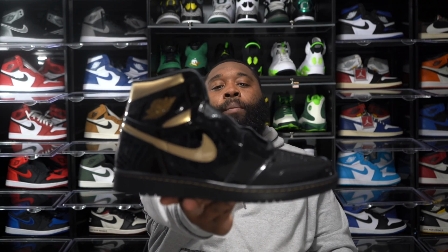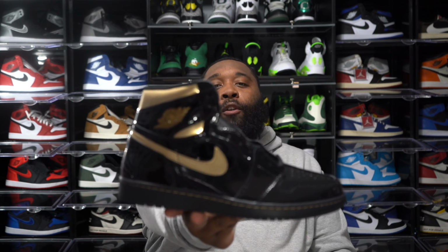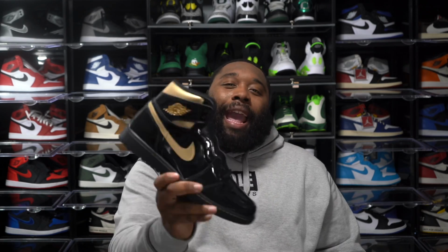Alright, Army, now that you guys have seen the Air Jordan 1 patent leather black metallic gold, how do you feel about them? And one thing, Army, these are called patent leather, P-A-T-E-N-T leather, L-E-A-T-H-E-R. These are not called pat and leather. No. So stop calling these joints pat and leather. It's patent leather, okay? Bro, I don't know, man. When people call them pat and leather like it's two people.